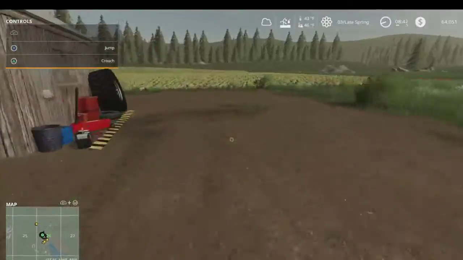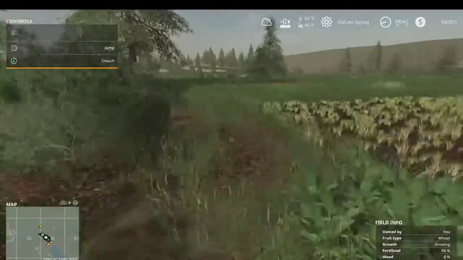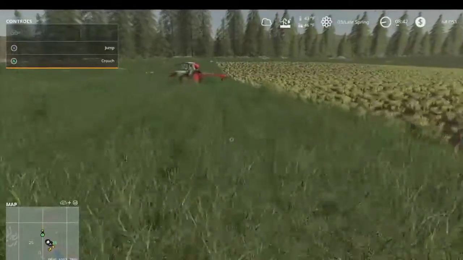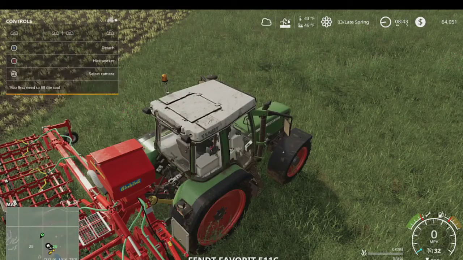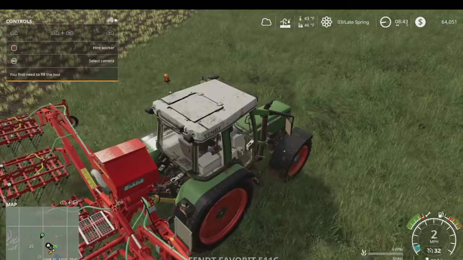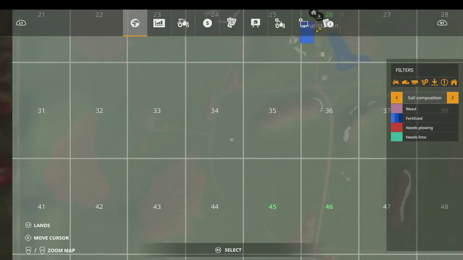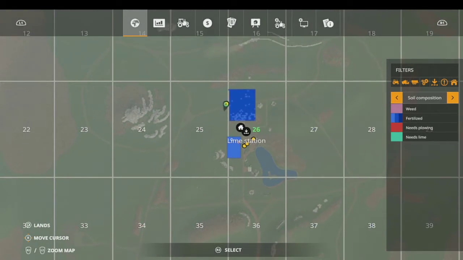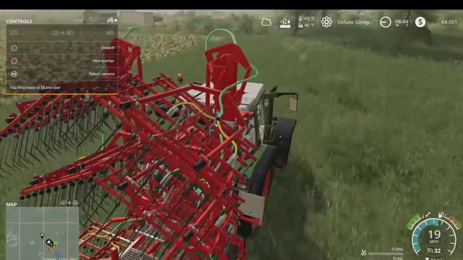I think I left my tractor back here. I did. I need to get some more fertilizer down. And one thing I did notice too that kind of upset me, and I think it's like that just naturally. I don't think there's a way around it. But on this field, it's saving, so we'll let it save, and then I'll show you. On this field, it seems like no matter what I've done, I've not been able to get it fertilized properly. So I know that I'm going to lose some crops just because of that.